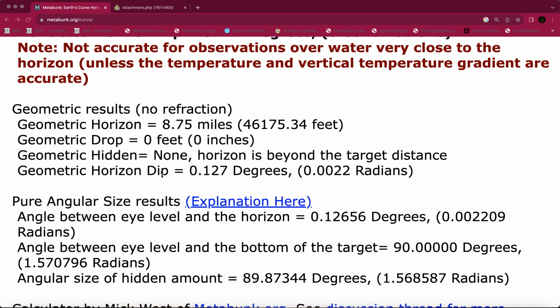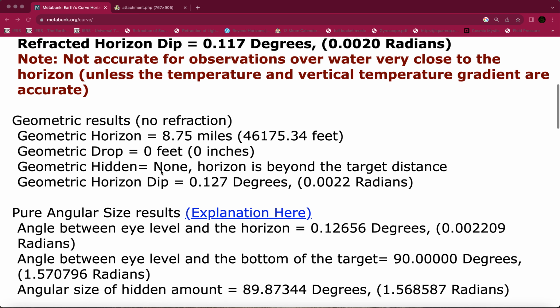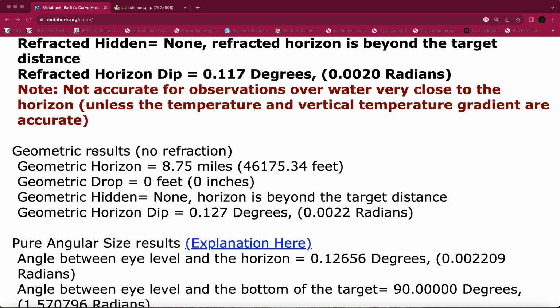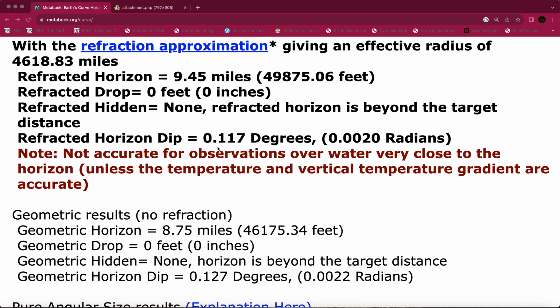Now, what you're going to have is people on the opposing side screaming about, oh, you didn't add in refraction. But they don't have refraction. What they have is a mathematical changing in the size of their globe. But I'll add in just 7 over 6r for the sake of this argument. So their refracted horizon with just 7 over 6r is 0.117 degrees, or 11 minutes 7 seconds. So once more, their geometric dip is 12 minutes 7 seconds, and their 7 over 6r dip is 11 minutes 7 seconds.